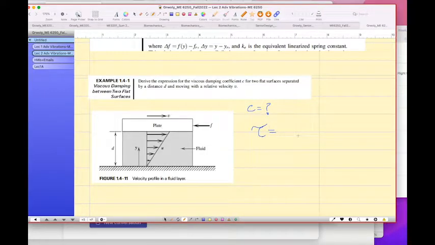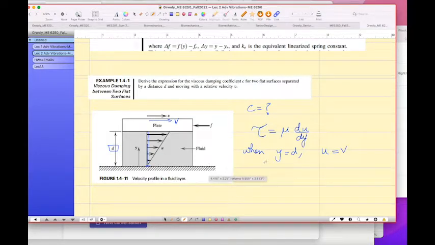This is a little bit of fluid dynamics. Have you taken fluid dynamics before? The shear stress is mu, which is the viscosity, times du over dy, the velocity gradient of the fluid. Initially, near the surface, the velocity is zero, but as you move away, the velocity keeps on increasing. u becomes v when y equals d. So this plate is moving with velocity v.